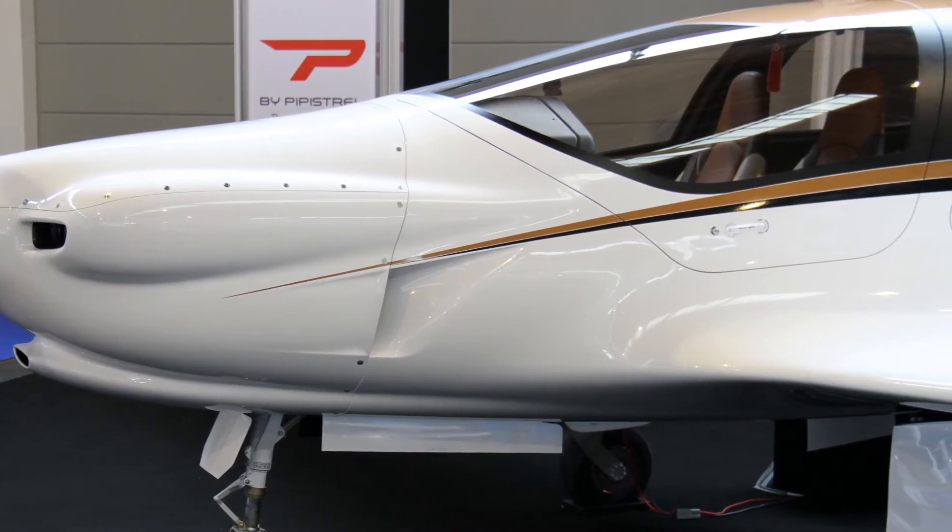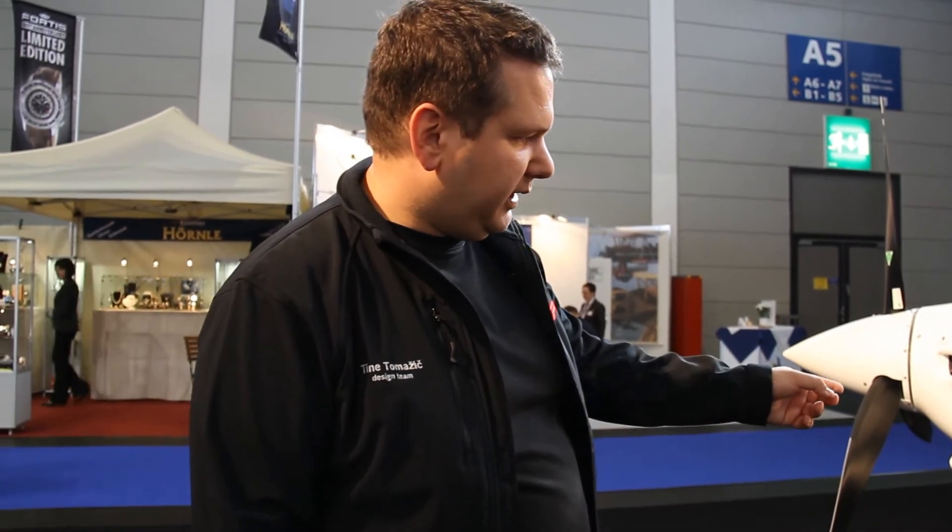I've had some questions about whether the aircraft has speed brakes, but what you're saying about the different panels creating drag when the undercarriage is down pretty much eliminates a completely extra system for the aircraft. Correct. The first aeroplane is not equipped with speed brakes. We do have a possibility to include them should this be necessary, but the front wheel covers are arranged in the shape of a speed brake with quite a large effective area, so lowering the landing gear contributes to increasing drag for approach by a quite significant measure.